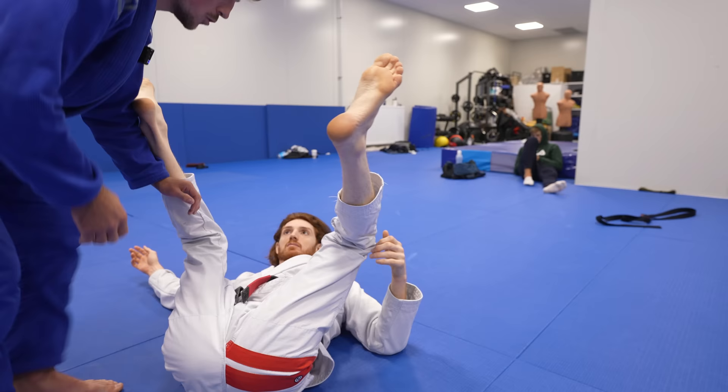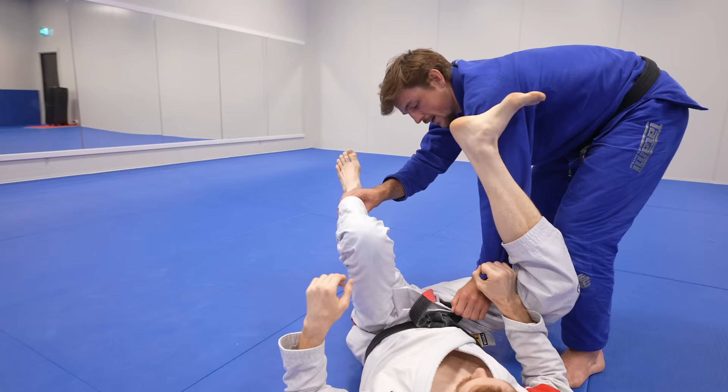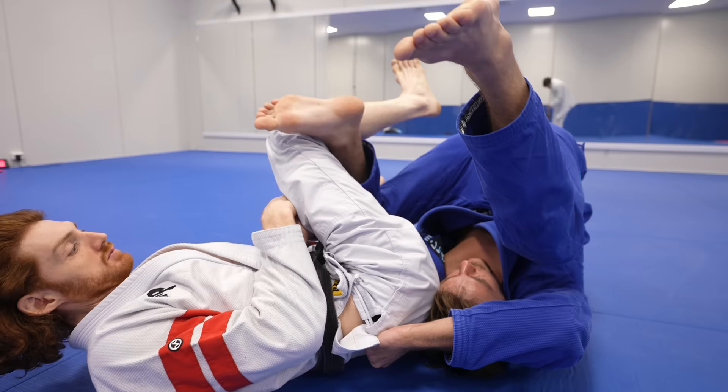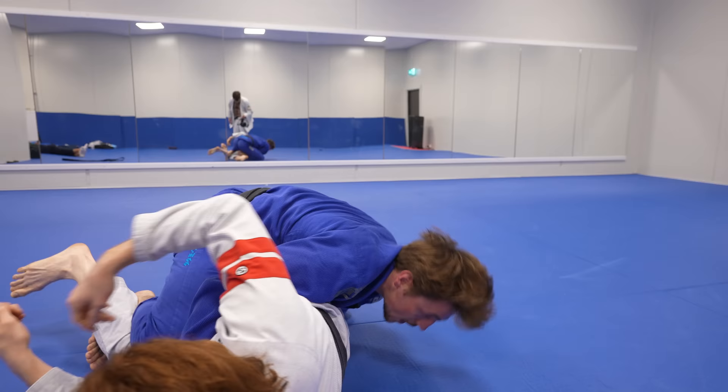With this in mind, let's see how we can use it in another position. Say the person has the shallow lasso guard. What you can do from here is start angling and put your knee behind his knee. You don't need to worry too much about the leg because immediately you're going to rotate, grab the pants, and drop down. Even if he keeps holding your hand it doesn't matter much. Make space for the exek and start working — try to rip the hand free, but even if he keeps holding you'll be fine. Spin the other way and start to attack.